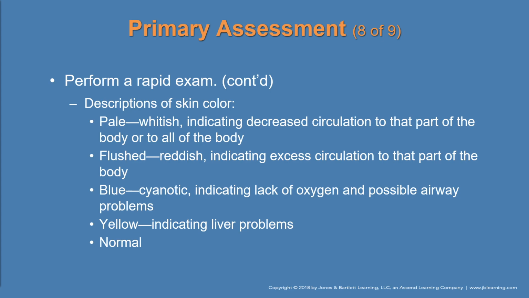So once we find a pulse, once we've determined that there is a pulse, then we're going to look at the skin. And we're going to look at skin color, temperature, and condition. And so for skin color, and this is a topic in medicine that is sort of being expanded because every human is a slightly different color based on the amount and type of pigment in their skin. And so a lot of these things are going to look slightly different depending on, again, the amount and type of pigment in your skin.